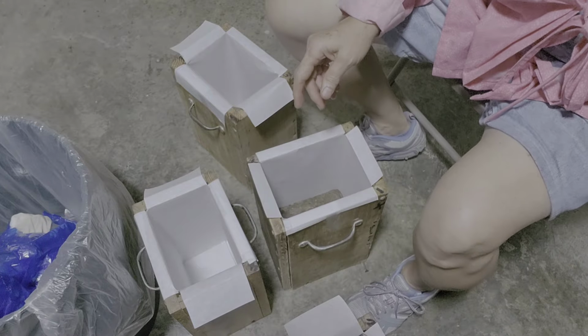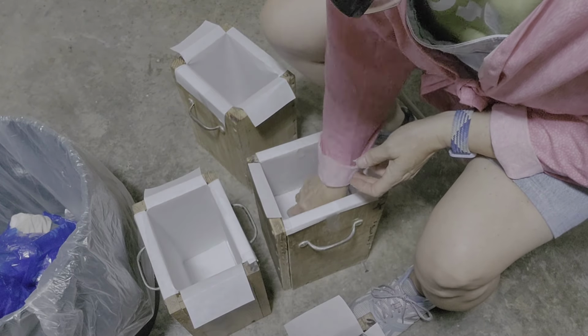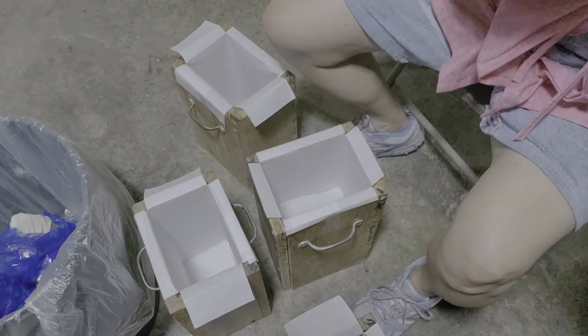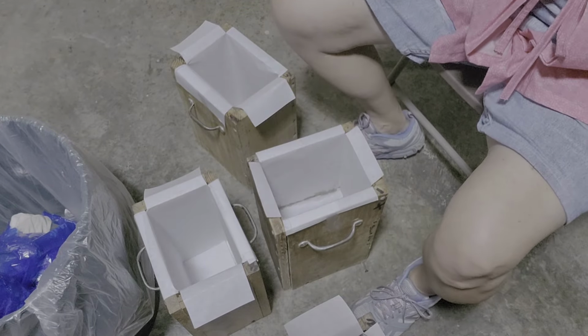In this case, I put a layer of freezer paper in between the layers, and then I'll have a 12-bar batch on the bottom and a 12-bar batch on the top, and then I'll separate them when I go to cut them.